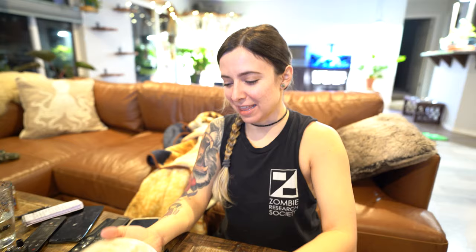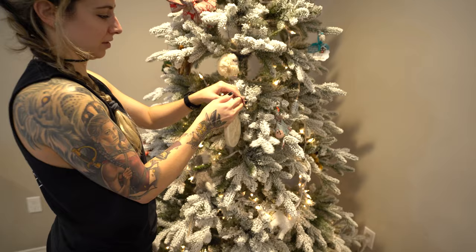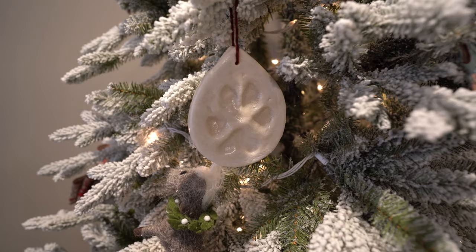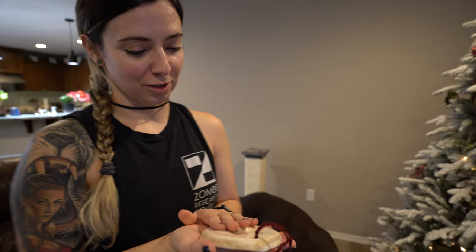I think this would make good gifts though. Like if I lived with my parents, their dog is really old. I would totally make one of these for them and it would be really cute for a stocking stuffer. Mm-hmm. Yeah, really cute. Beautiful. They were still a little damp looking in a circle on the back since we oiled the sheet. So hopefully they don't get moldy. I don't know. We'll let you know when we open our Christmas box up next year.